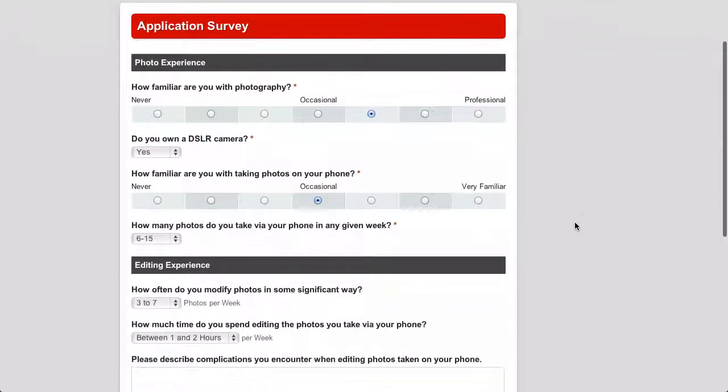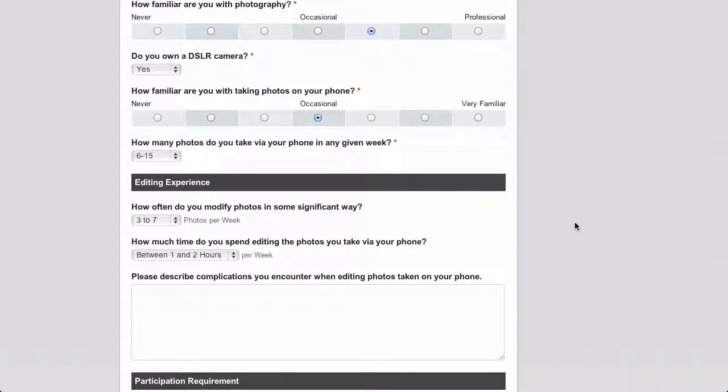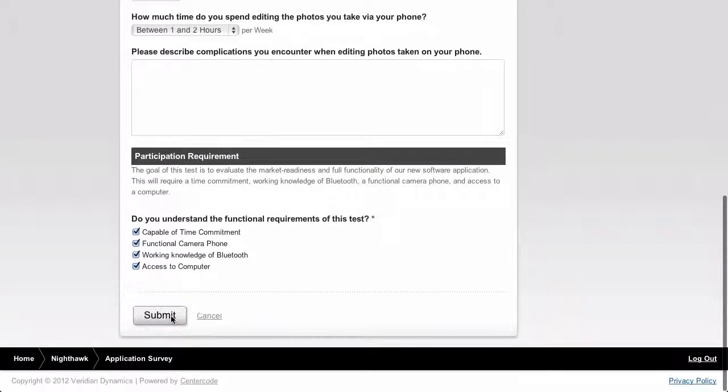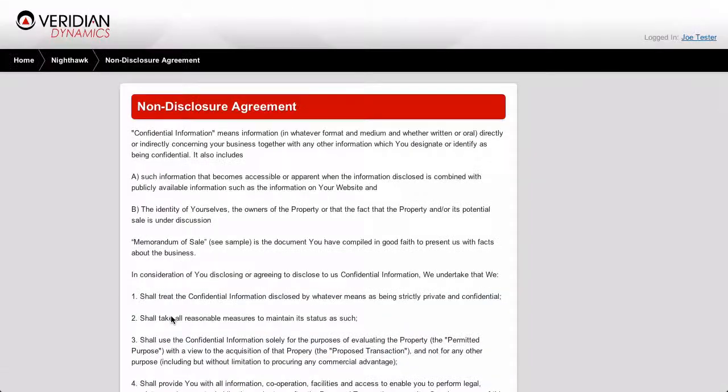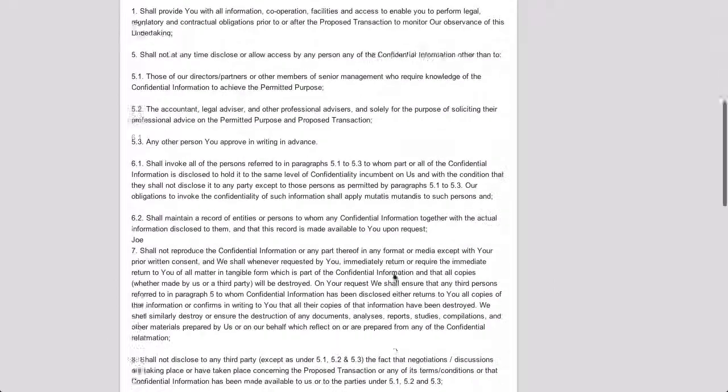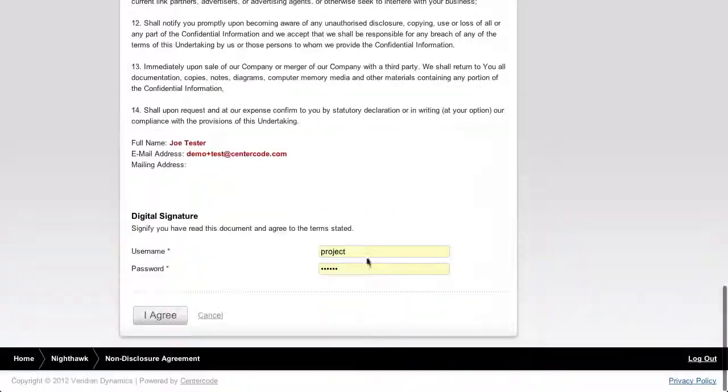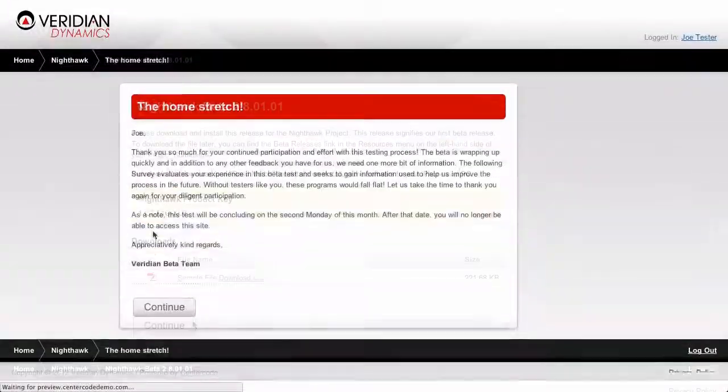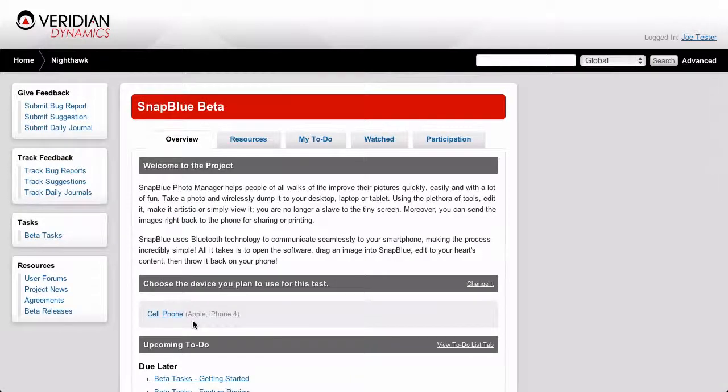Your testers will fill out this application survey, and then the notice macro that follows will hinge its actions based on their responses. Once this is filled out appropriately, the user will hit submit and move forward. And then Joe will seamlessly step through the process of being promoted, unbeknownst to him, and gain full access to the project. Now again, we'll step through this notice chain here and land right on the project homepage. So it looks to me like everything went just fine, exactly as I expected it.